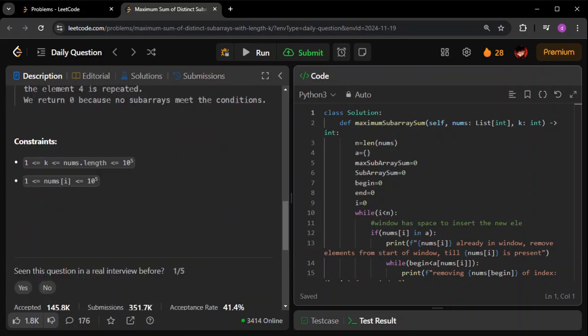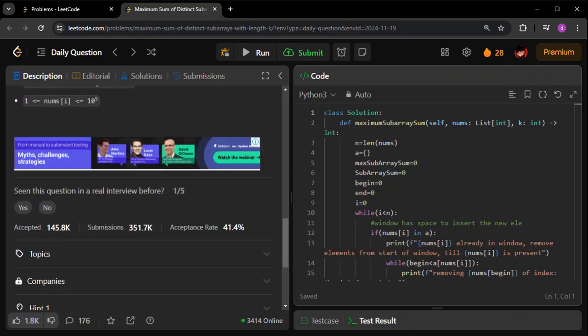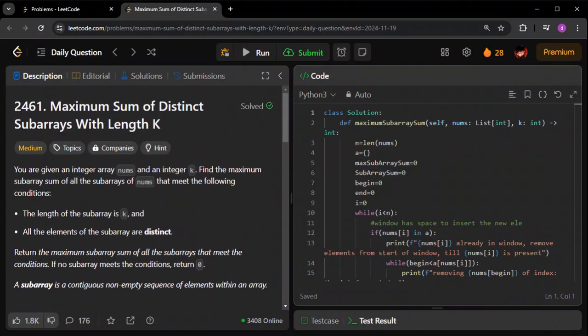It's a really interesting question. If you are a beginner you can definitely try it out because it's really good. Even if you are a beginner, this will test whether you are able to imagine things correctly or not, and if you are aware of what a sliding window is, then this is a really nice question to test whether your understanding of the topic is correct. So let us begin this question.